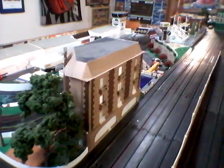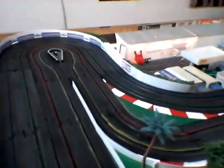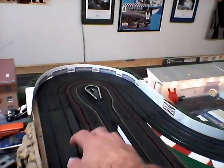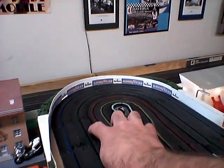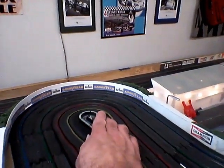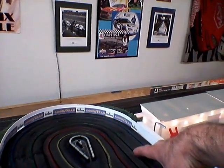And then we come into this corner after the hairpin. This is the inside lane now, and it's got a 9-inch corner on the outside with 2 6-inch corners on the inside. And then the straightaway going into the next hairpin has 2 9s. And then there's another 9 with a 6. And then you have the hairpin on the outside. And we have a 3-inch straight with the 4 6-inch corners on the outside, with 2 6-inches coming out.